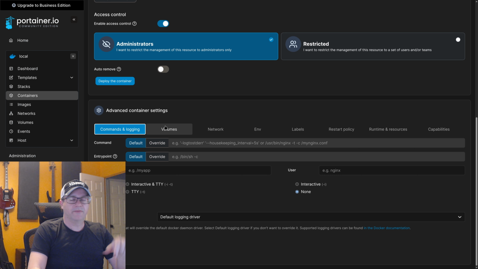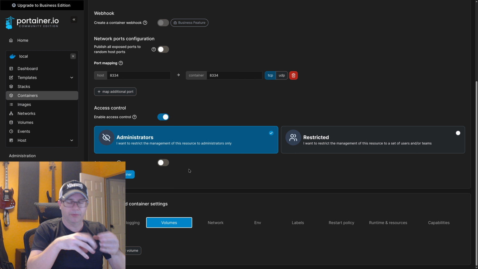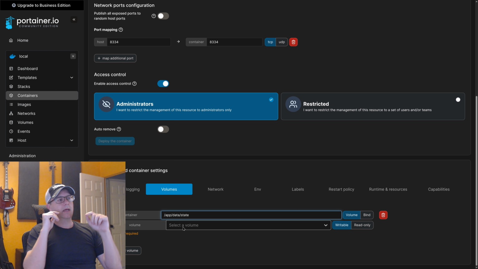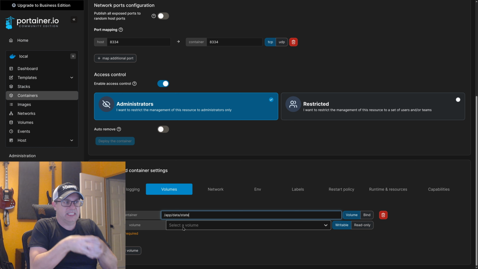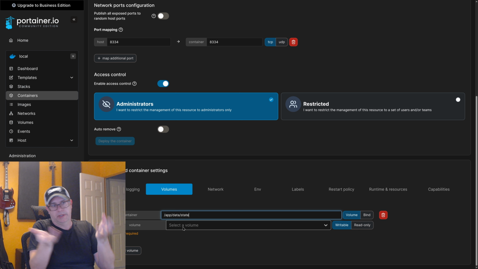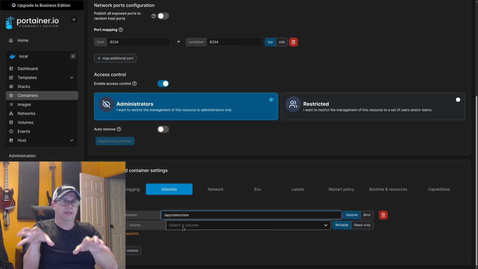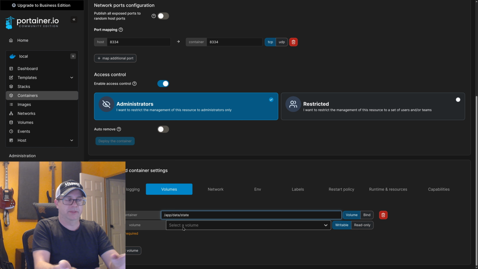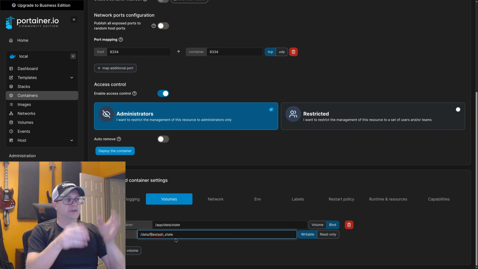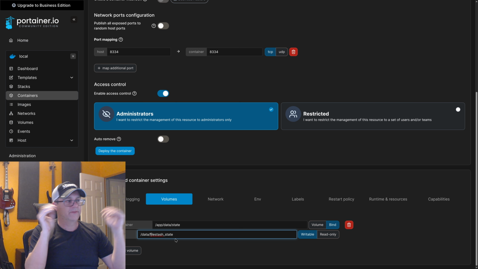All right, so to set up a volume, because we need to set up a volume for that container's data, you click on volume, and then we're going to do map additional volume. All right, so for the container, we're going to do /app/data/state. And basically what's happening is the container volume is how the container sees the data, but it's going to be mapped onto the virtual machine host in its drive, right? So we need to tell it where on the actual host drive to map the data into. So we're going to bind that to a path /data/filestash_state.